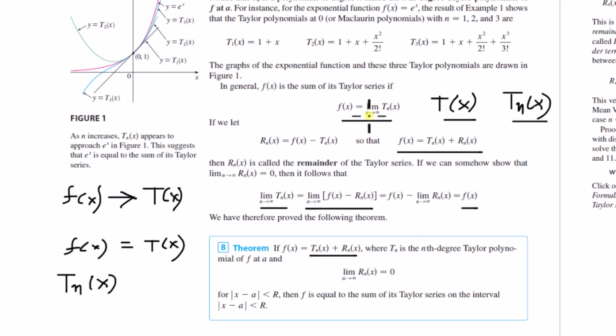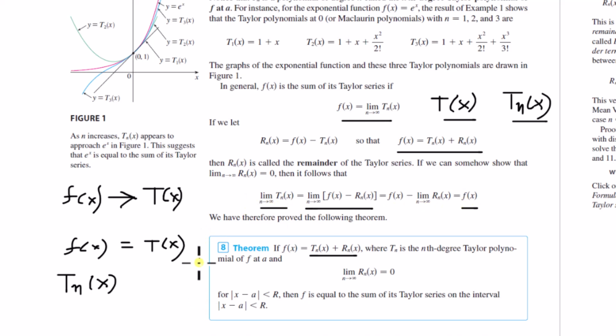And so we need to prove this, but this looks difficult, right? We need to take the limit as n approaches infinity of the partial sum power series and get a function of x. That seems difficult. Well, that's not what we're going to do, though. We're going to go another route: if we can show that the limit as n approaches infinity of r sub n of x is equal to 0, this is easier to work with. We don't have to say that the limit as n approaches infinity of some partial sum formula is equal to another function. We just have to show it's equal to 0. If we can show this, then we've proven that f of x equals the Taylor series. And you can see why that is here.